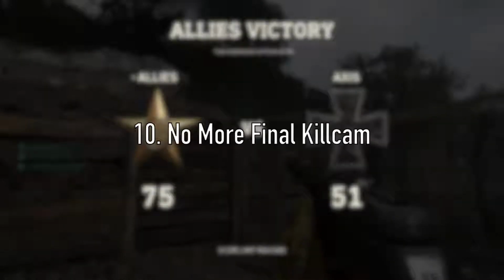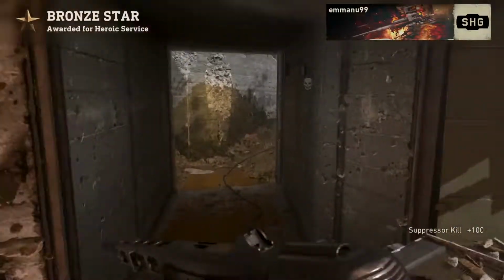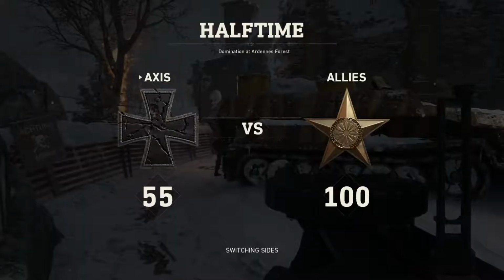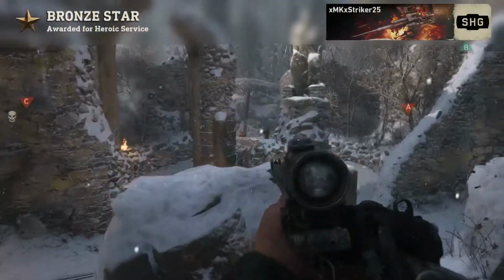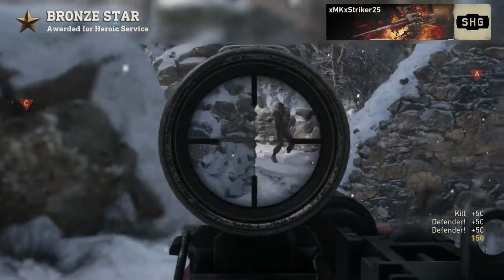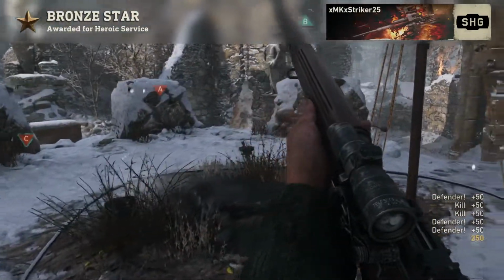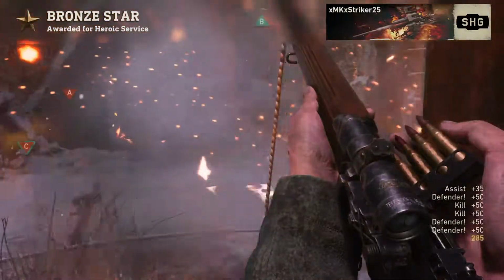Number 11. There is no more final kill cam. Instead, everyone will see a play from the game the computer recognizes as the best. You also don't have to be on the winning team to be featured. This applies for halftime games like Domination as well.